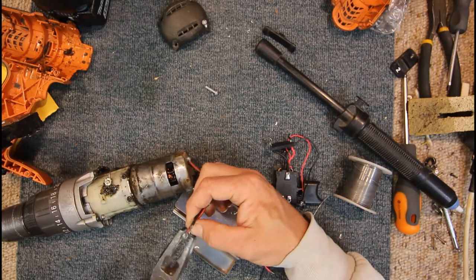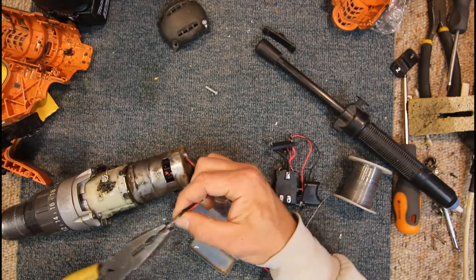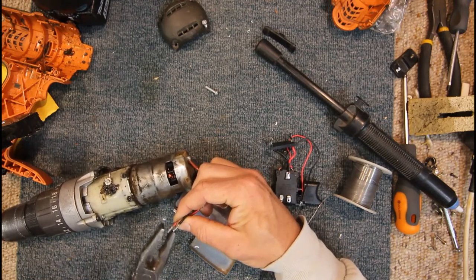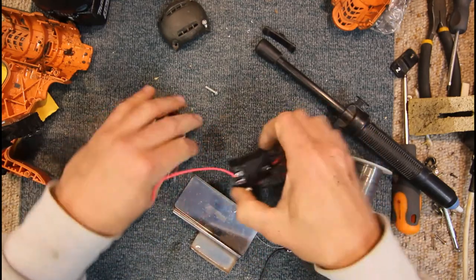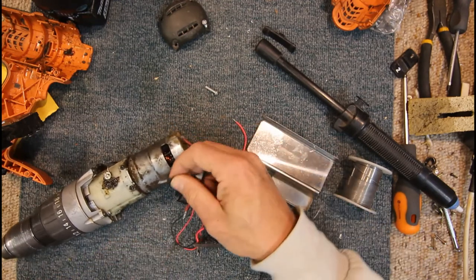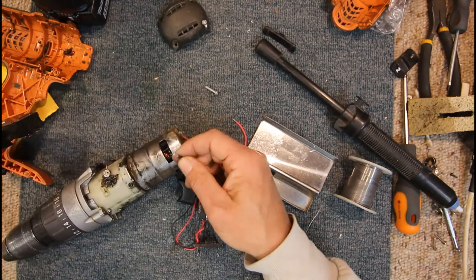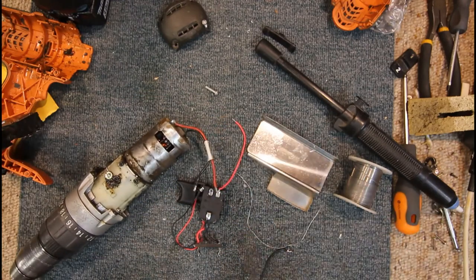Now that I've removed the solder, so we're just getting these wires bundled back up again. Now, even if I can't go through the new eyelet here, I can certainly get a good solder face on there and get a good connection just that way. I think mechanically it should be fine just to solder it on.